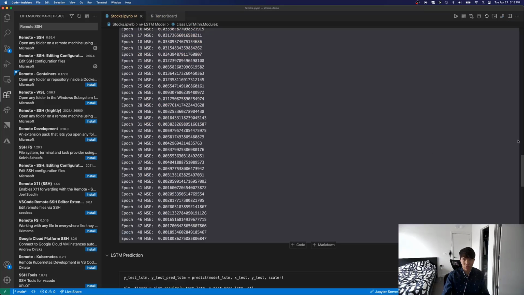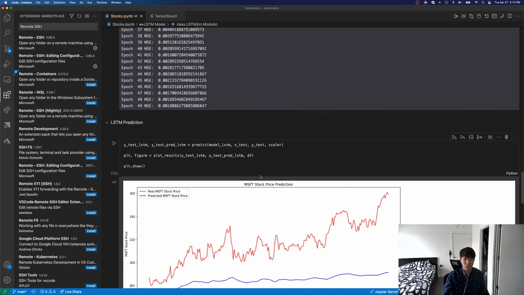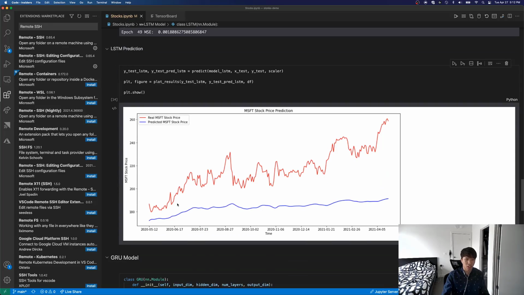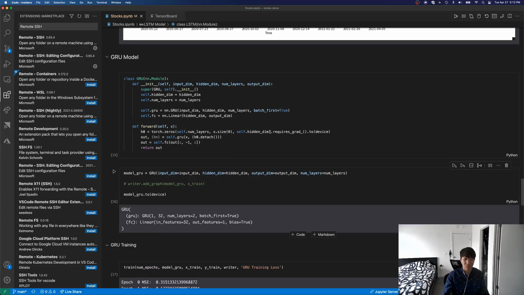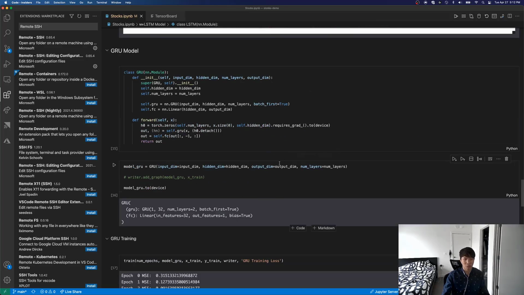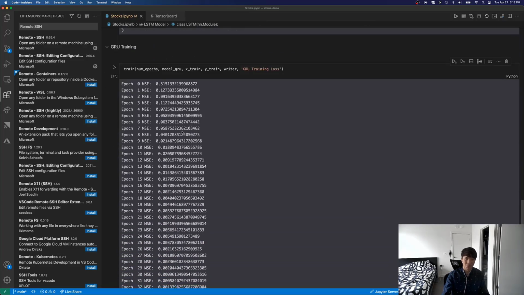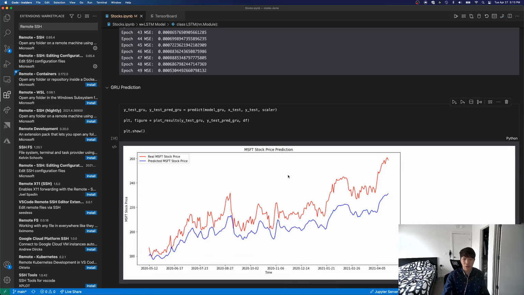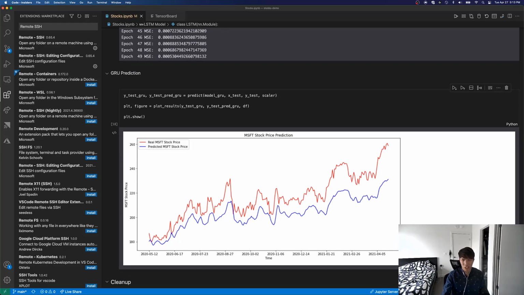Going back to our notebook, we can use a test set that we saved to see how our model performs in the real world. And we clearly see, so this is an LSTM model, it's not that great. We didn't expect that much because it was just a simple model. But if we go to the GRU section, which is the exact same code but just using a GRU-based model, we can see that the predicted stock price and the model performs much better, albeit still not like 100% accurate, but there's no way to get 100% accuracy at this point. So based on this, we're probably going to be sticking with the GRU model over the LSTM.